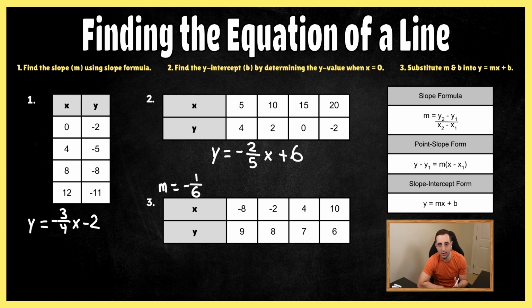So sometimes we don't get lucky and get 0 in our x coordinate column or row, depending on the layout of the table. So what we have to do here is utilize point slope form. Now, I utilized this in the previous video for equation of a line, but if you've never seen it before, it's y minus y1 equals m, which we already have as our slope, x minus x1. And you're going to notice that we have that x1, y1, which should look very familiar because we just utilized it for the slope formula. All you have to do is pick one ordered pair.